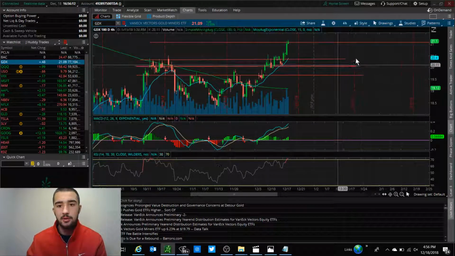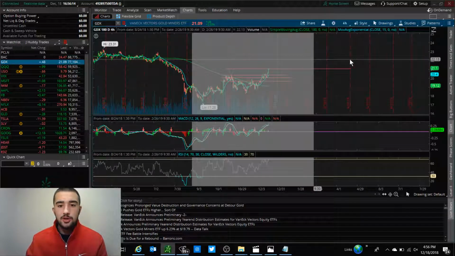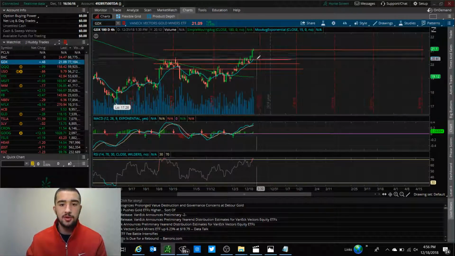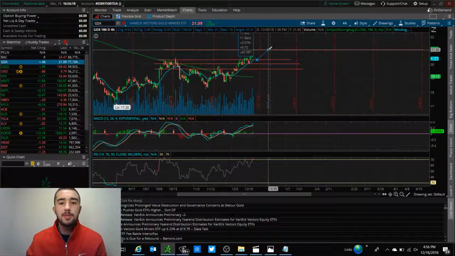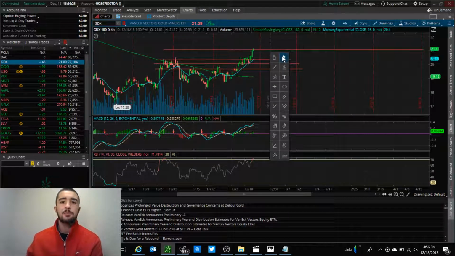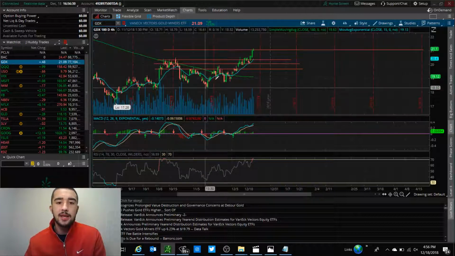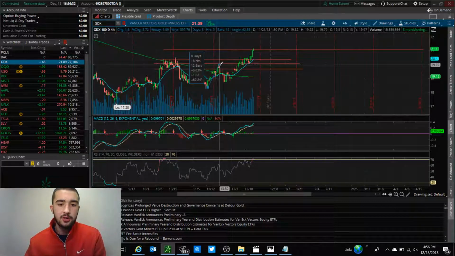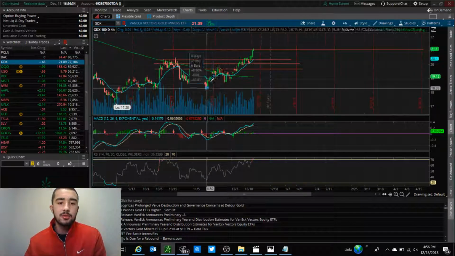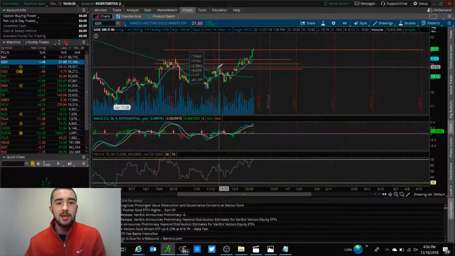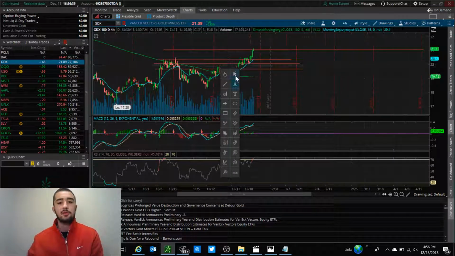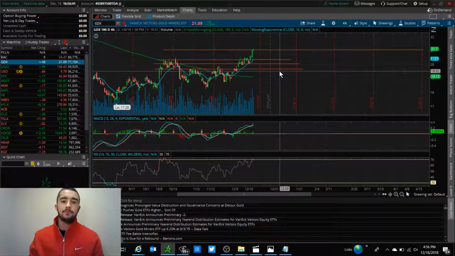Let me actually scroll up. So I see how much percent that it offers in the amount of time. So between these support and resistance lines, it offers about 4%, and that's in a 7-day, like a week period. So that's not that great, but the way I get that is I use my drawing tool, and then I'll come up, and then I'll use a recent low and a recent high and just see how many days it was. So this was 8 days, and it offered 8%. So that's okay. You could definitely do better than that. So I would keep that in mind.